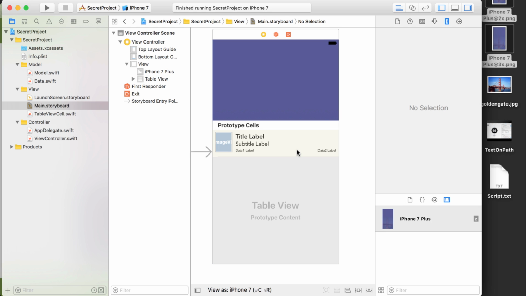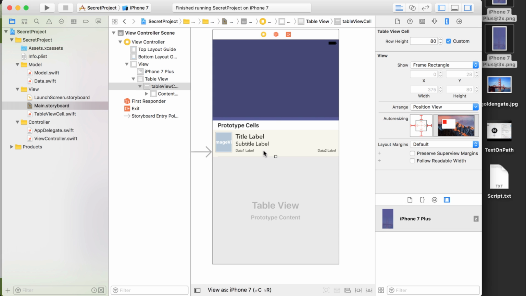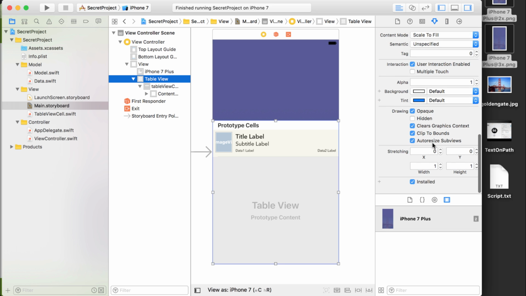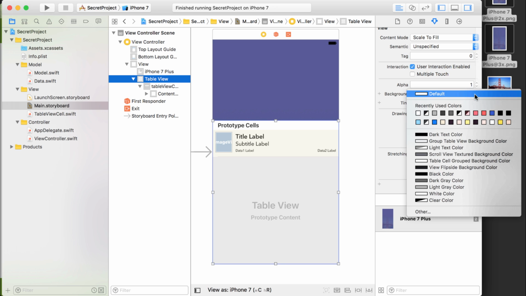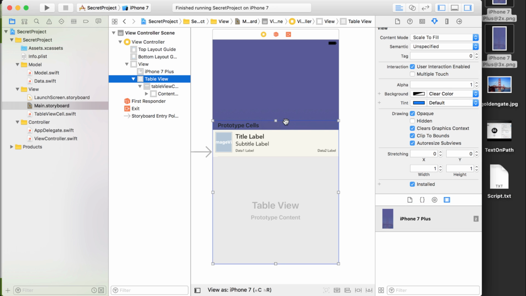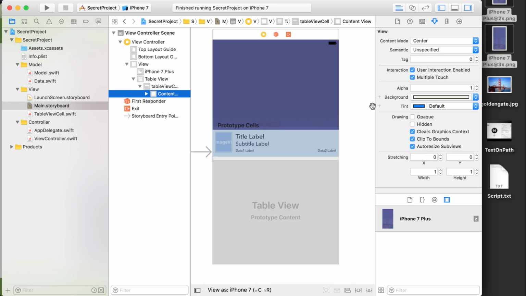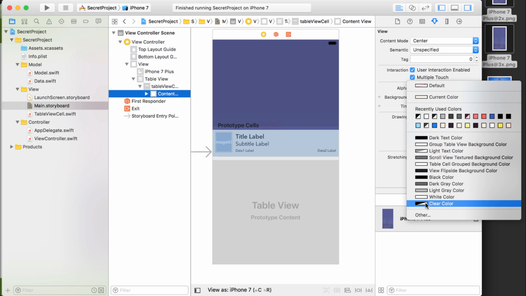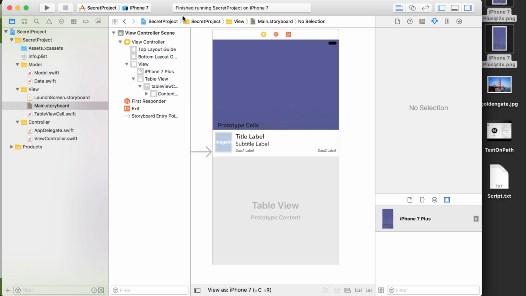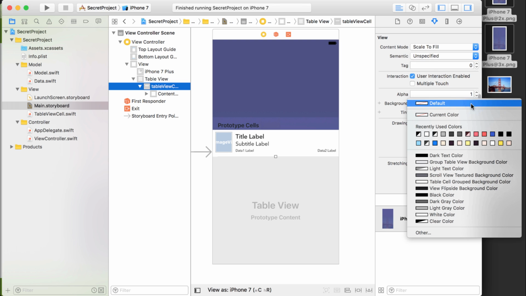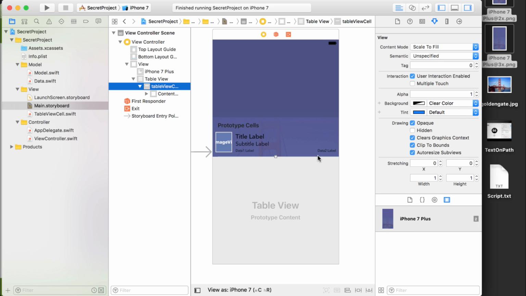All right, good. Now, let's see something here, just so we can get an idea of what it looks like. I want the table view to be see-through, so let me just check some properties here. Yeah, let's make this background clear on the table view. Okay, good, so it's come through. And then we'll also need to do that on our prototype cell here. Let's make that clear. And do I need to do it on here? Maybe. Just to be safe. Yeah, okay, there we go. Okay, run the project. Let's see what it looks like.